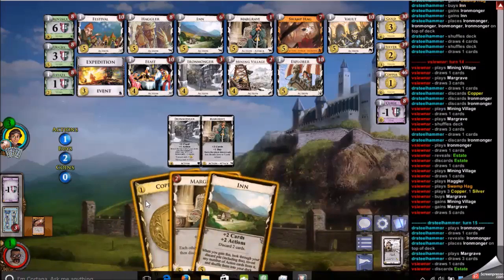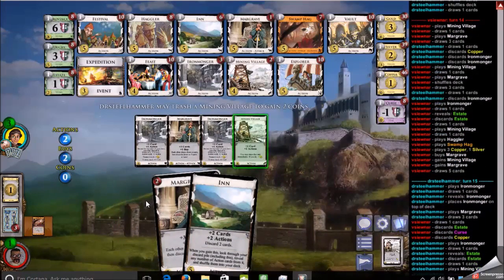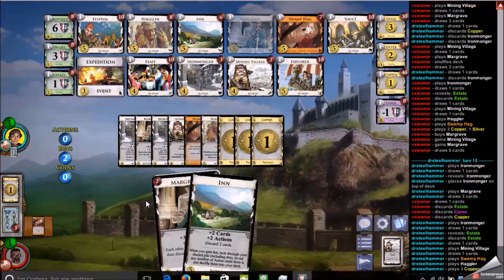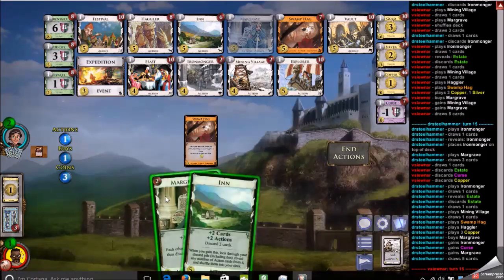My opponent has stacked the top of their deck, so they're going to have a good turn this turn, obviously. Swamp Hag comes down with 5 only. It's not that good of a turn actually, but with 5, my opponent has a choice now with my Swamp Hag in play and opts to go through it, picking up a Margrave and haggling an Ironmonger here.